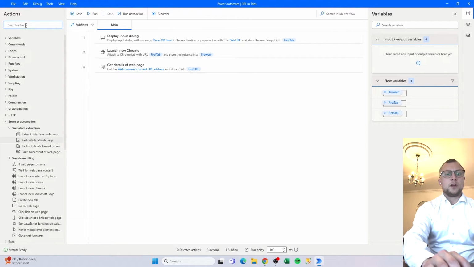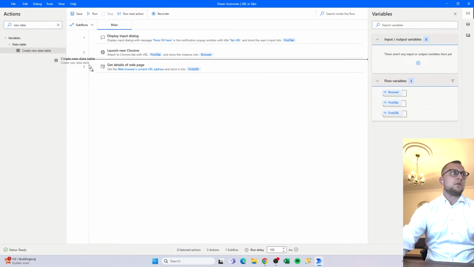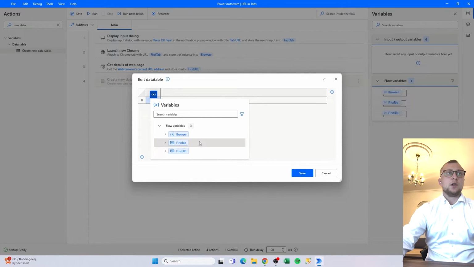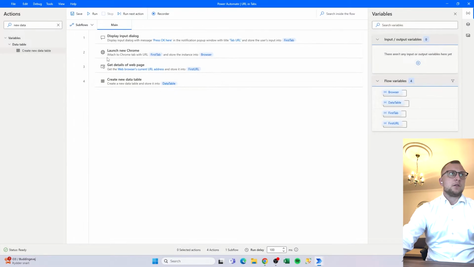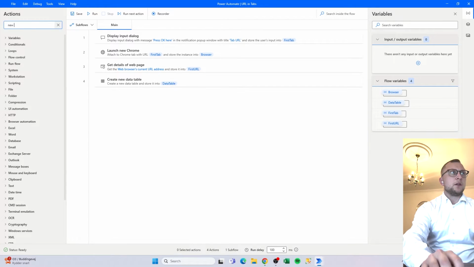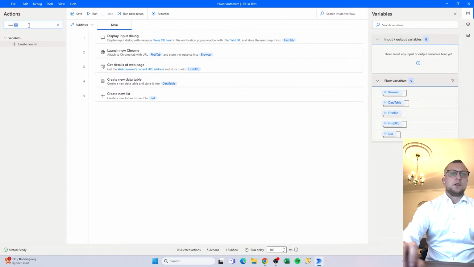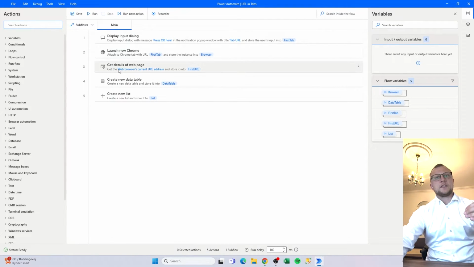From here, we will create a new data table to put this in, and we want to edit it and say URL. In this very specific easy instance, we'll just use one row, and that's fine. And it'll be the first URL that we will create. And then we need to make a new list also and put this in. And that can just be list. That is fine. So from here, now we have kind of the basic and the variable set up.